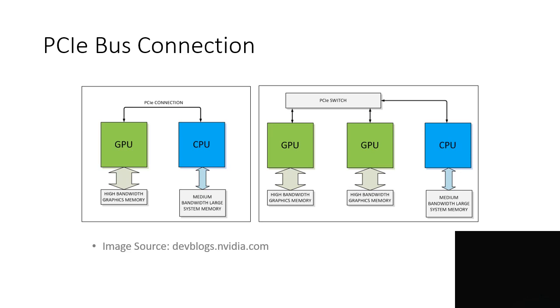The PCIe can transfer data at a high rate depending on the version of the PCIe. For example, version 2.0 can transmit a total of 16 gigabytes per second, while version 3.0 can transmit 32 gigabytes per second. Now, this may seem very high, but these are ideal transmission rates, and research has shown that the PCIe interconnect can still be a bottleneck for runtime because of the amount of memory copies needed in some applications.